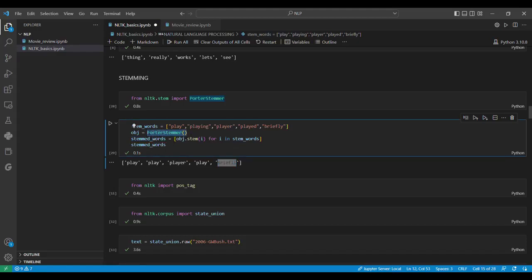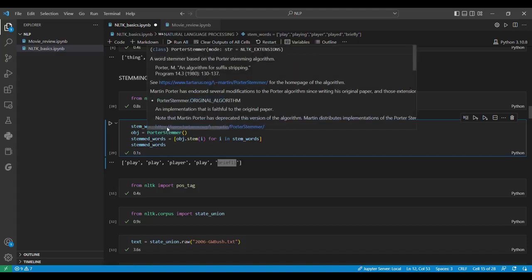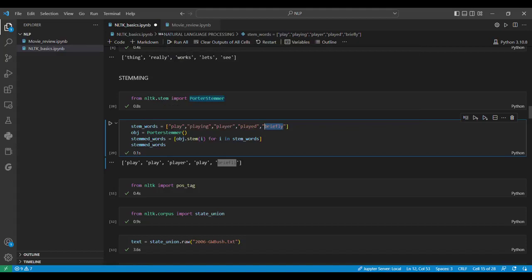It does not understand whether our final word is there in the dictionary or not. So of course, briefly, you would not like to convert it to brief, obviously. So you need to take care of what exactly you are entering in our Porter stemmer object handle. So you need to take care of that.